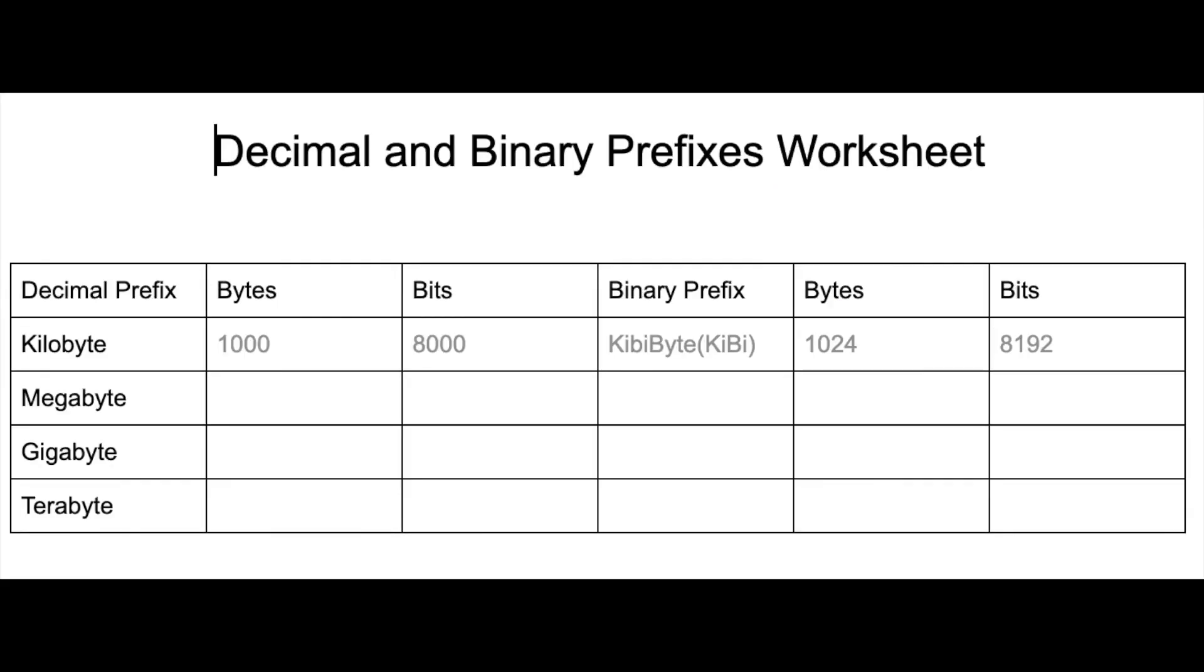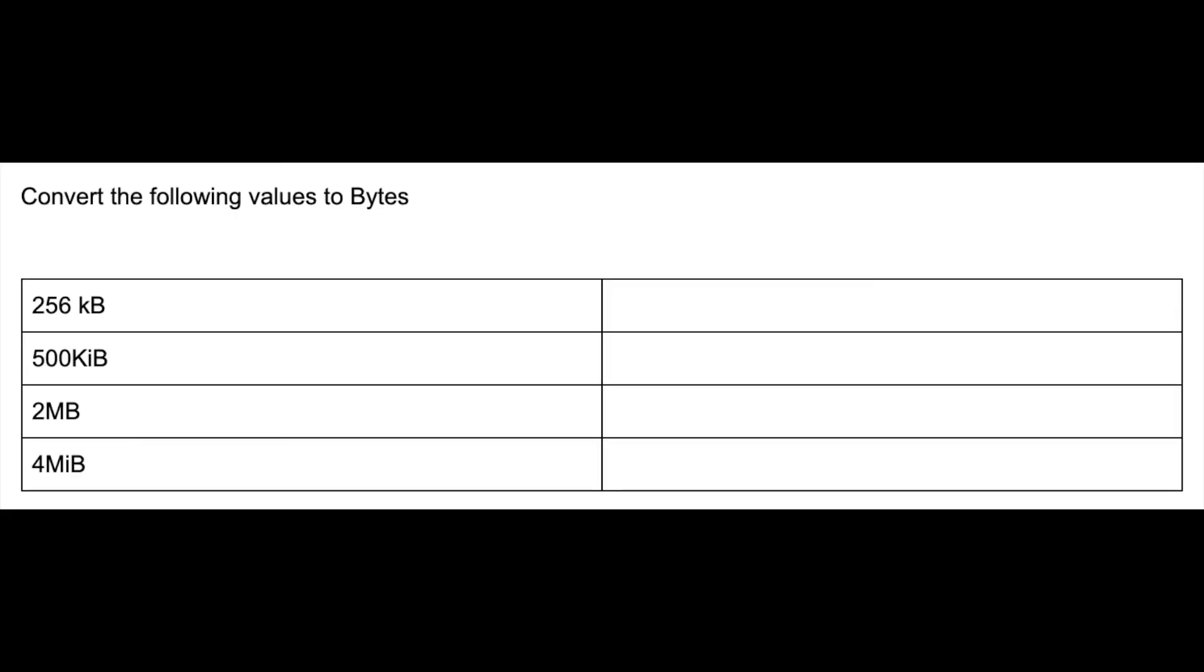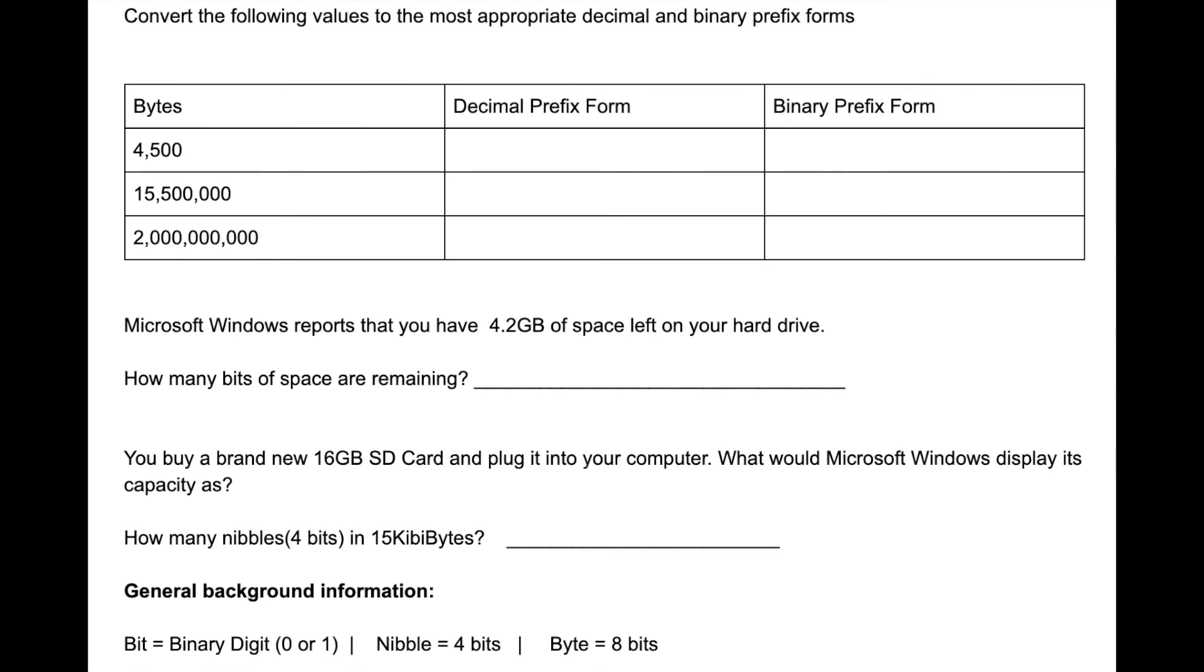At this particular point in time, you should try your hand at this particular worksheet. See if you understand the difference between both decimal and binary prefixes, and you should try to work this out physically instead of using a calculator. Perhaps use 2 to the power of 2 or 10 to the power of something to get those longer calculations shorter. There's a few questions on screen which should take you about 10 to 15 minutes to do, so have a go, pause the video, and see if you can apply what you've learned so far by solving these questions.